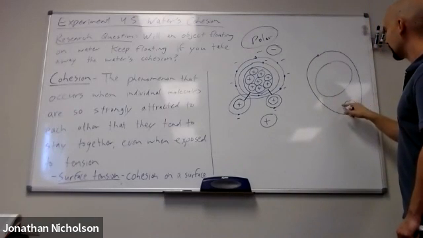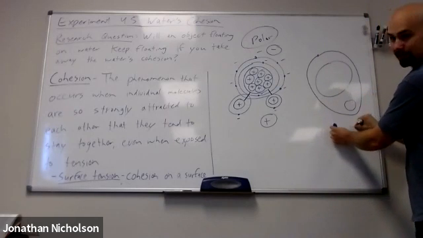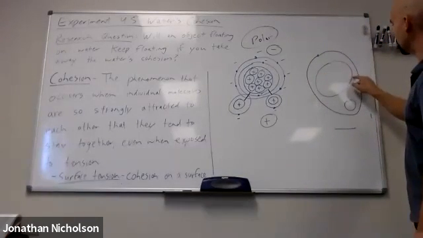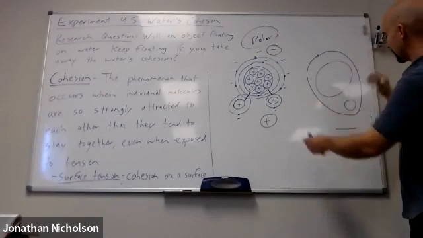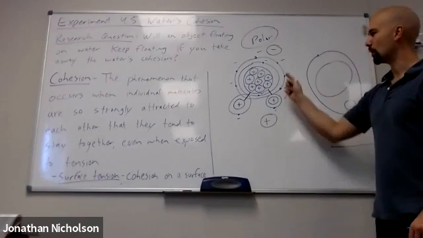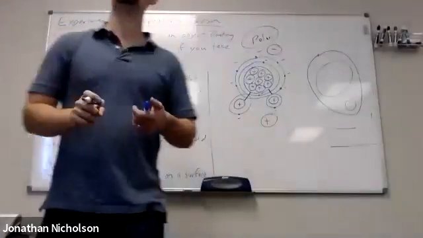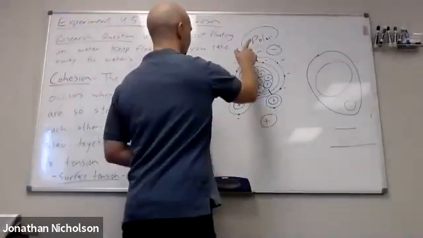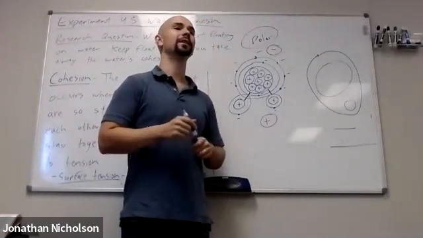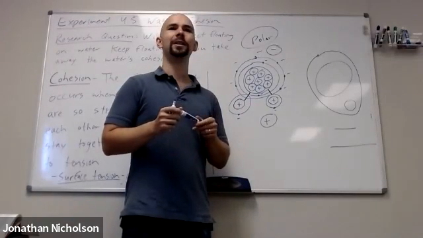So if you were to go around this part of this one, that's a pretty short distance. You could stretch it out to be something like that, maybe. But then you orbit around most of the circumference of this one, stretch that out, it might be a lot longer. So each of the electrons is going to spend a longer amount of time orbiting around the bigger atom than the smaller atom. As a result, at any given moment, you're going to have more electrons on the oxygen side, making it slightly negative. And you're going to have fewer electrons on the hydrogen side, making it slightly positive. Does that make sense? And we call this polar.